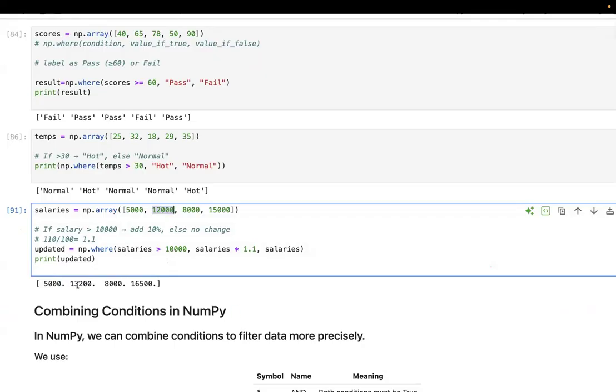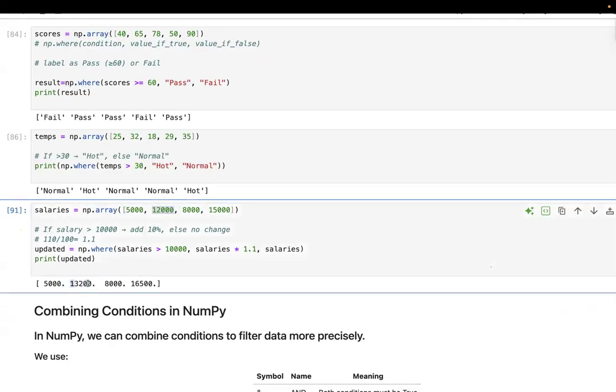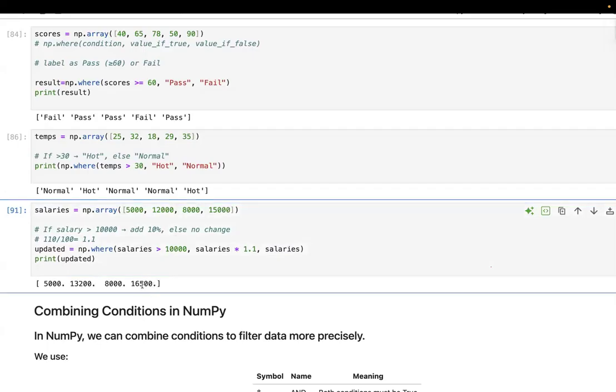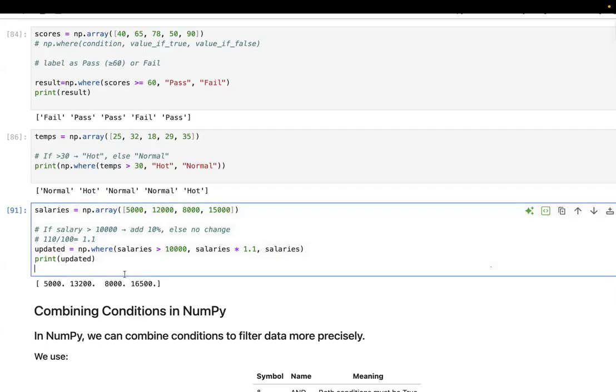When you add that to it, it's 13,200 here. 8,000 is not above 10,000, so you won't get any 10% added to you. 15,000 is above 10,000. If we calculate 10% of 15,000, we get 1,500. Added to this will be 16,500. And that's how we have it here.